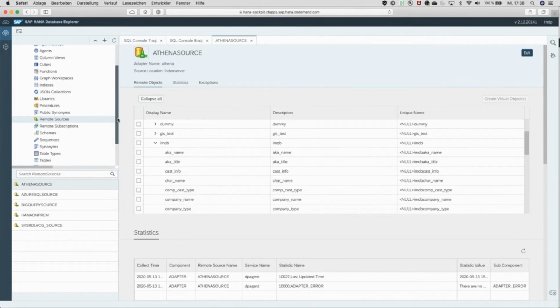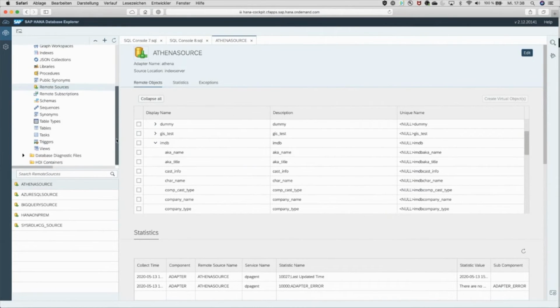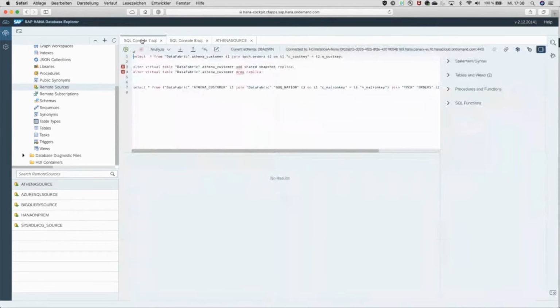The purpose of the demo is to show you first a join selection from Athena combined with some local tables, and to see how this works.